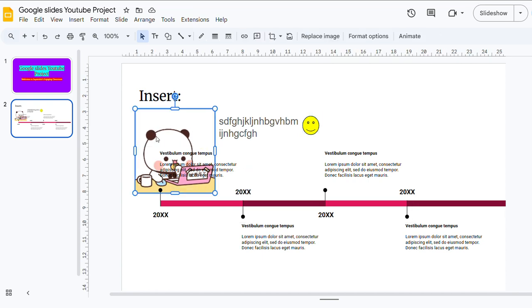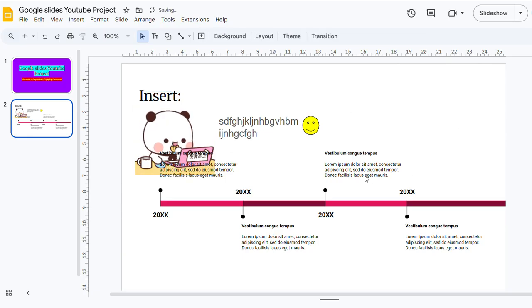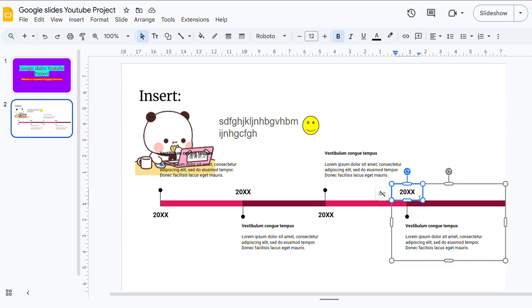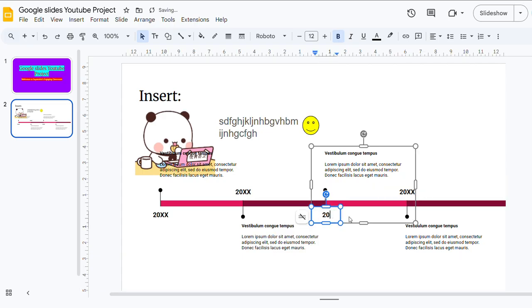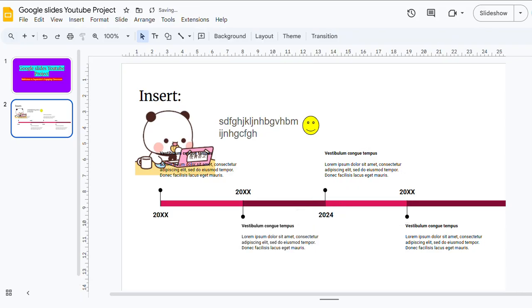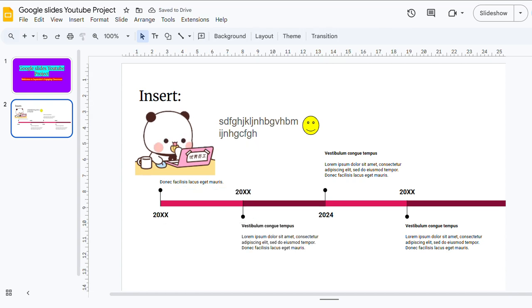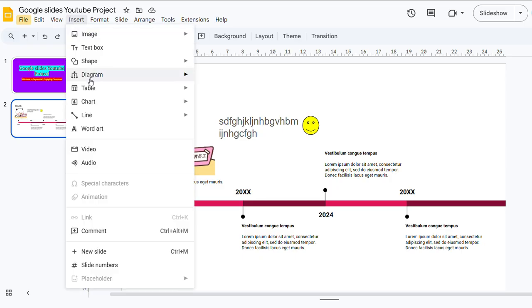Oh my god. Let me just increase it a bit. And then I can quite easily just edit all these stuff like 2024 maybe. Just random, we can edit them all. I'm going to delete this because it's causing a lot of problems. Delete this part. Yeah, that's fine now. So yeah, it looks pretty okay now. So we learned that you don't have to insert a timeline, you can insert something else.